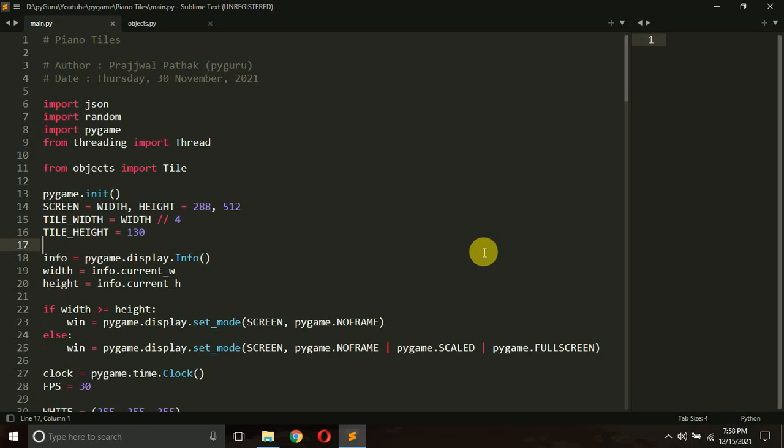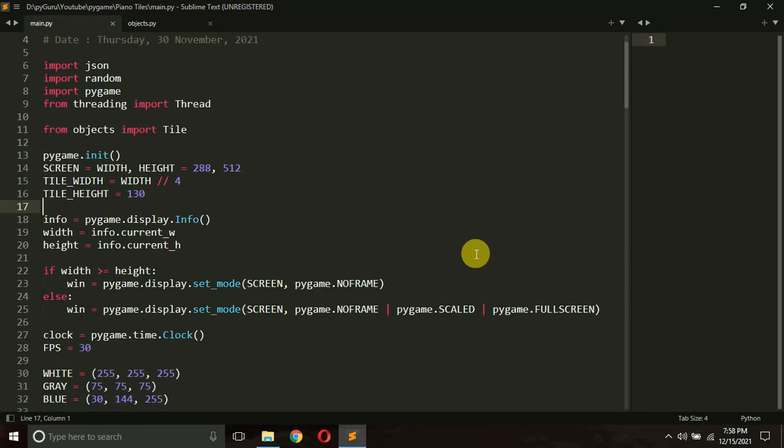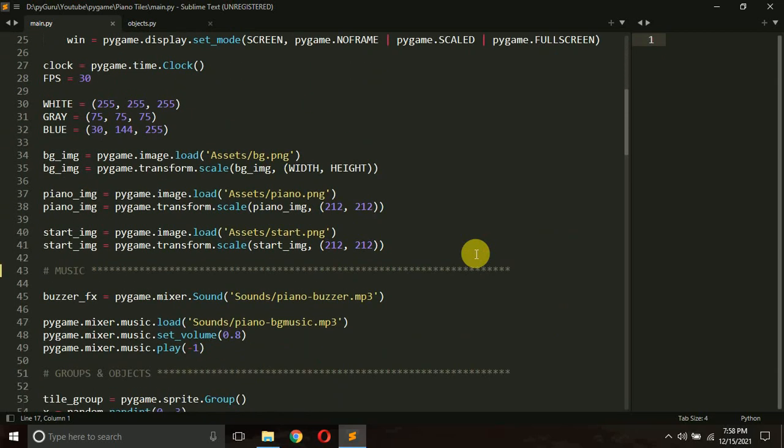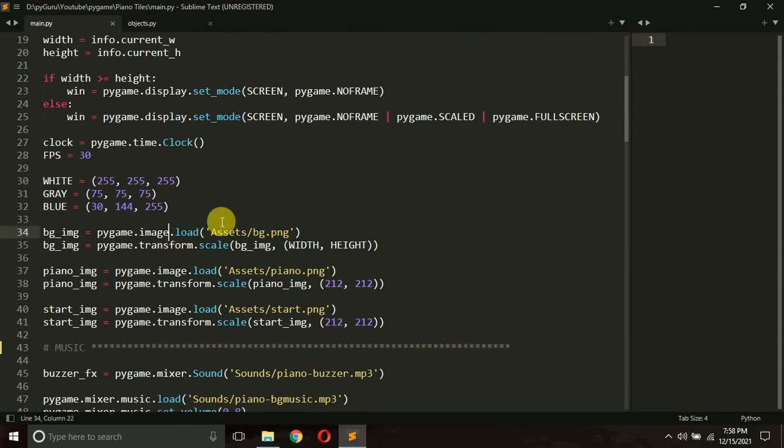But before moving to adding the scores, we had an issue in the previous tutorial, and I want to fix that issue. The issue is simple. If I just go there and play this game, it's good. But the only issue is that if I get out and replay this game, you will see the buzzer sound will still play. See? The buzzer sound was still playing when I was restarting the game.